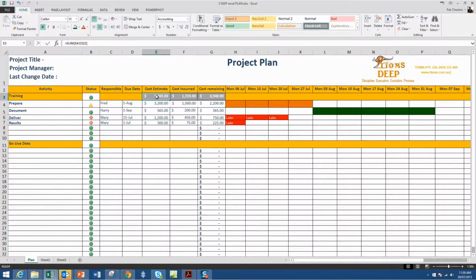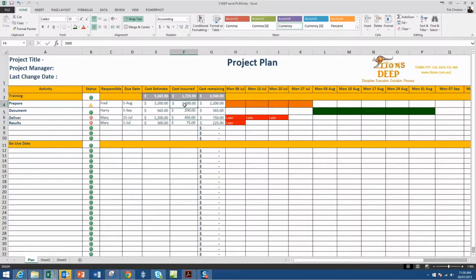So the cost, this is the cost estimate for each of the subjects if you have costs attached to them. Of course, if you don't, you just leave that blank. Total cost estimate at the top. And then as the items through the project are done, you put in the actual cost, or how much you've spent as you're going along.